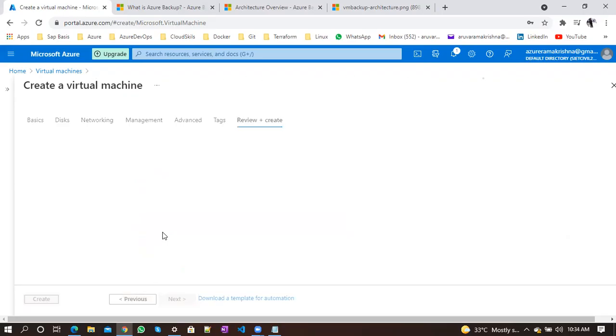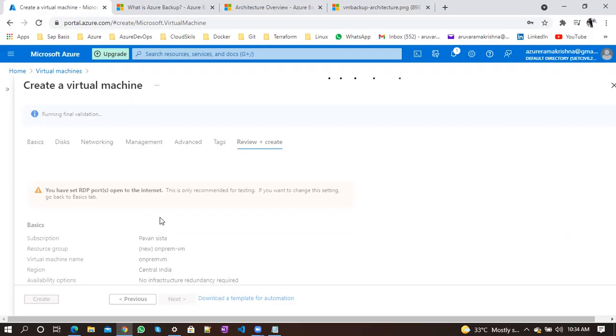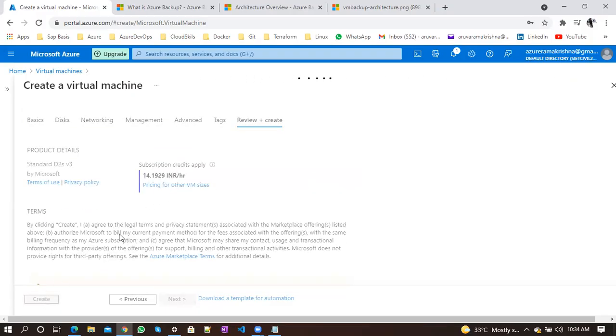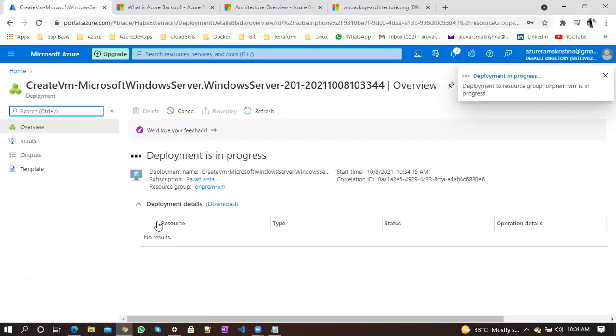So here I'm creating one virtual machine, and I will imagine this virtual machine as my on-premises virtual machine. Let's say this virtual machine is present in my company's data center, and within this VM, let's say I have some files and folders. Every day there are some new files coming up, and I need to take a backup of those files into the cloud, that is Azure Recovery Service Vault. How to do it, we'll see today.